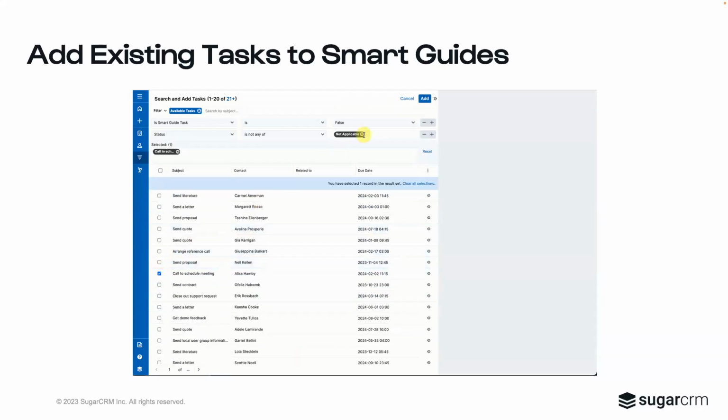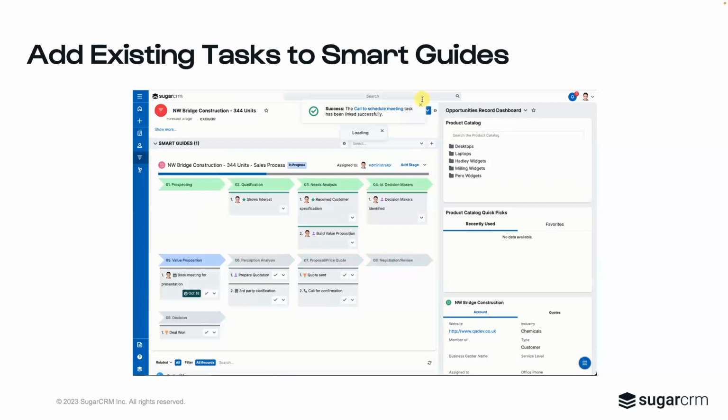Rather than having to create it again or move things around, you can easily select it from a list. It'll automatically update that stage within the Smart Guide, and it saves you some steps. It's a nice feature that's now available as well.